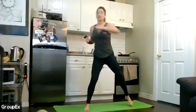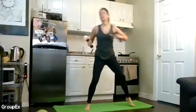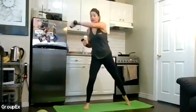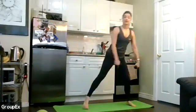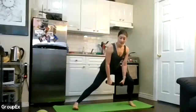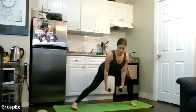Good. Breathe out. Good. Shoulders down. 4, 3, and back to center, side to side. Good. We're just going to take these legs a little bit deeper into a lunge. Bend that right knee, left knee, right knee, left knee. Stick your thumb out as you lean forward. Bring that chest forward for me.